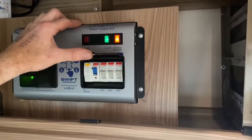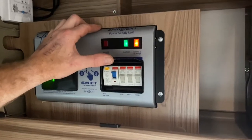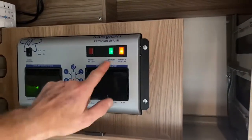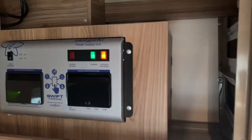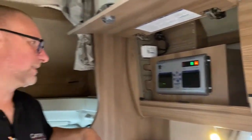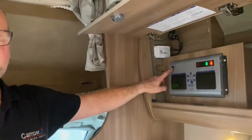Normally, if it was going to trip, it would trip the stand that you're at rather than in here. But if you did have to, these will flick up again like that. Obviously, this signifies your charging. This signifies that your water heater's on. And if you were leaving it for any length of time, they do recommend 14 to 16 days. If you're leaving it any longer, just turn it off at the button there.